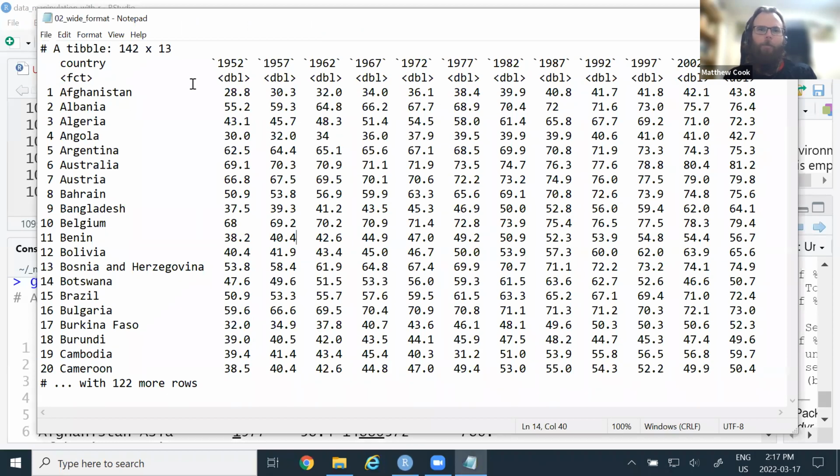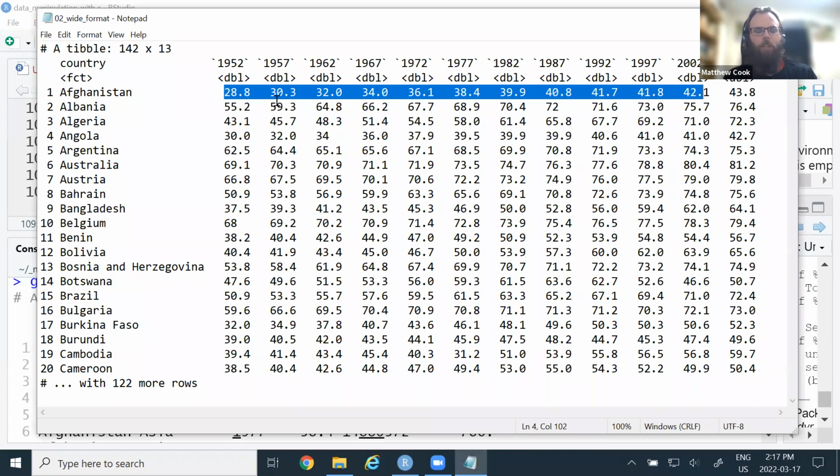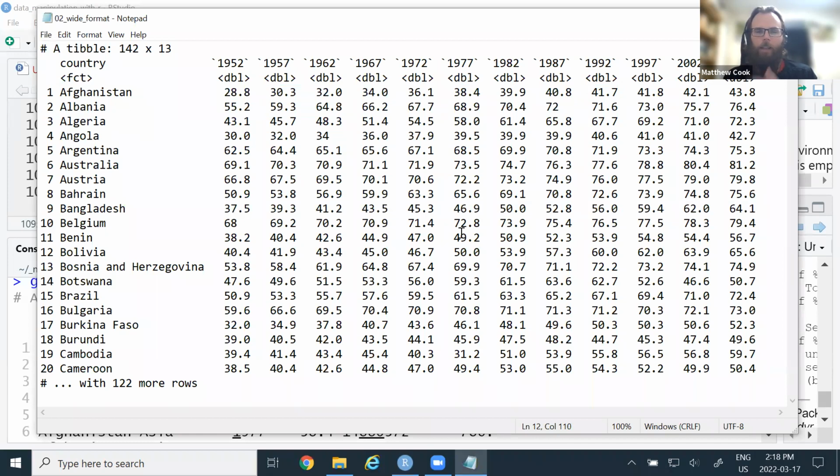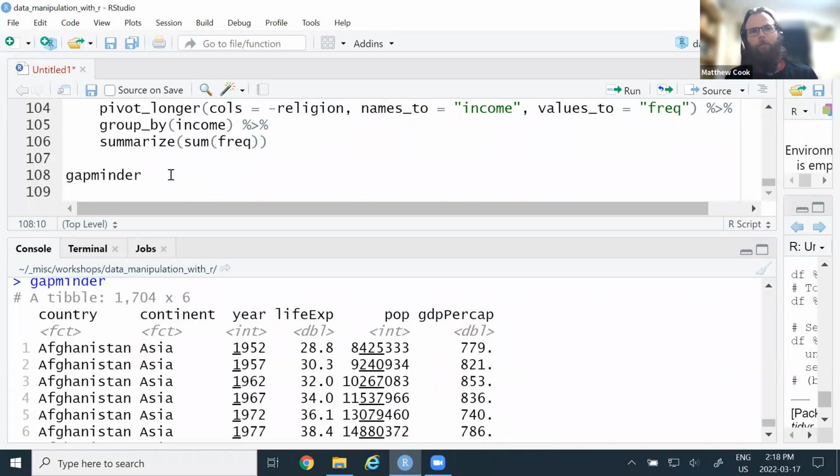Maybe we find this a little easier to read, so you can just go across and look to see how life expectancy was changing across time for each country. So the question is, how do we convert that? Before, we did pivot longer to take a wider data set and make it longer.